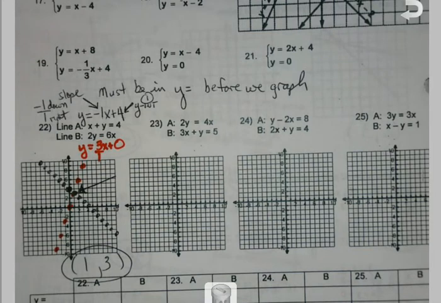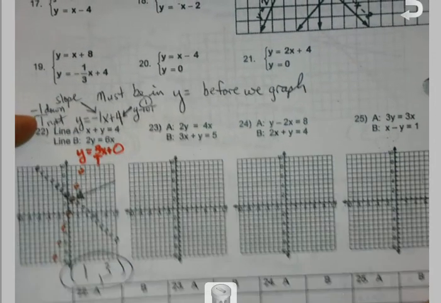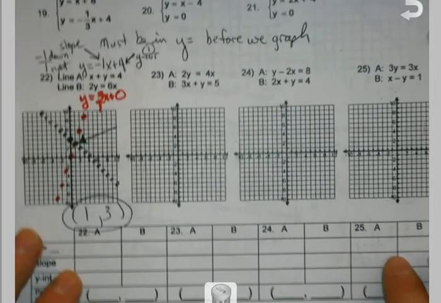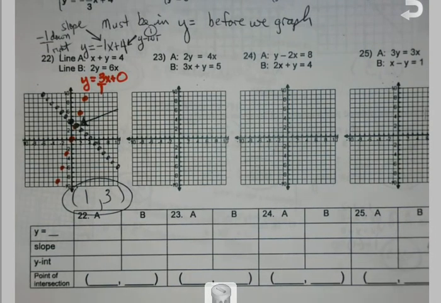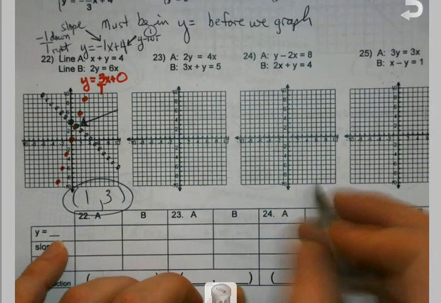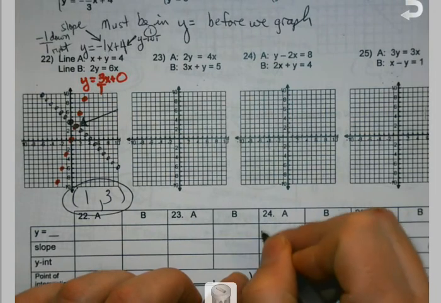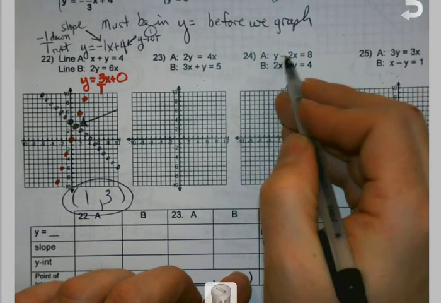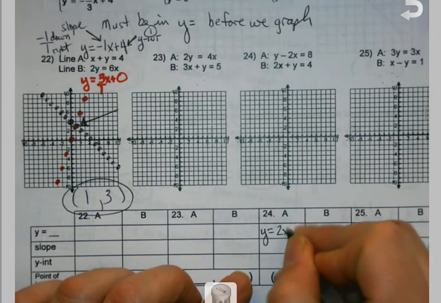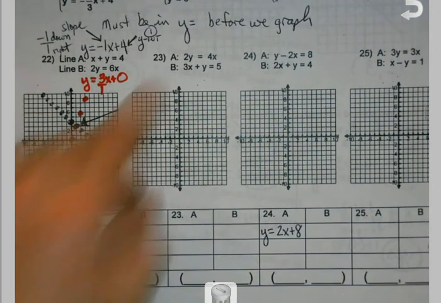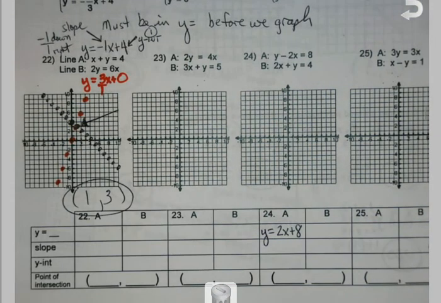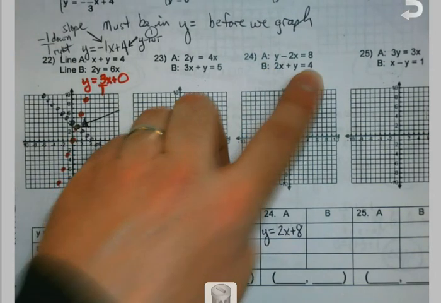So now I'm going to do that one more time with you on 24, and then we're going to work on a few problems of the homework together. Because I always want to try to keep this as simple as we can here. On 24, I'm actually going to use the little chart that I made at the bottom and not ignore it like I did this time. So here, for my first line, my one step would be to add the 2x over. So my first equation would be y equals 2x plus 8, because it's always got to be in y equals before we graph it. The second one, I'd minus the 2x over.